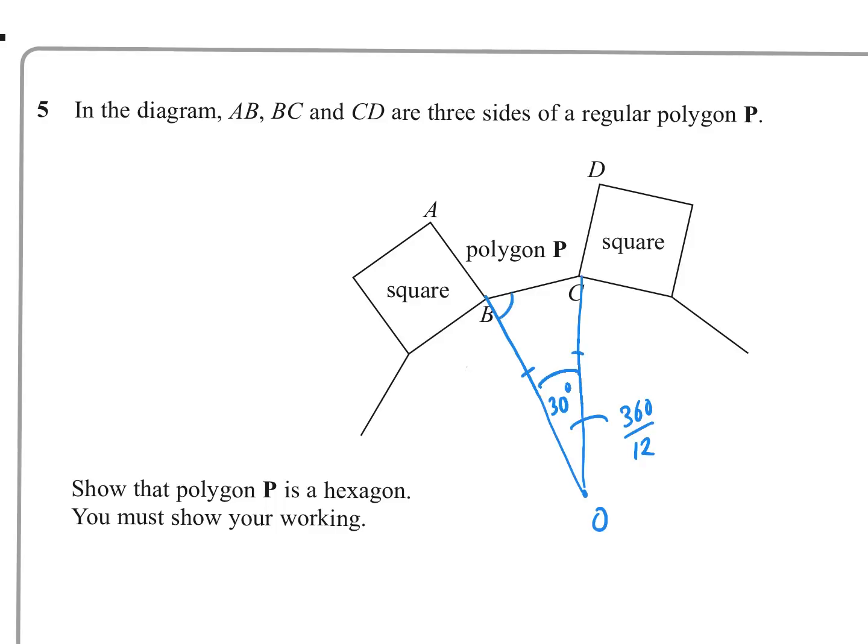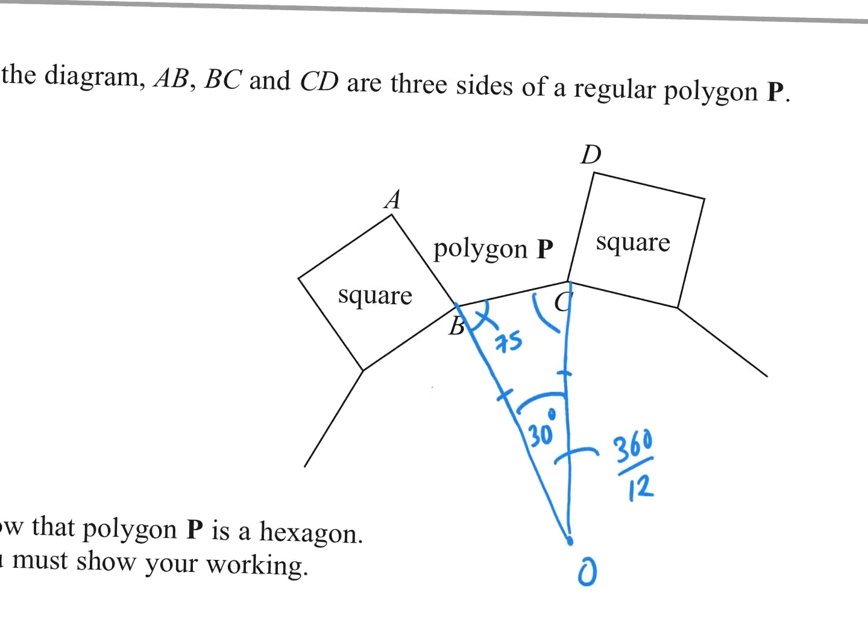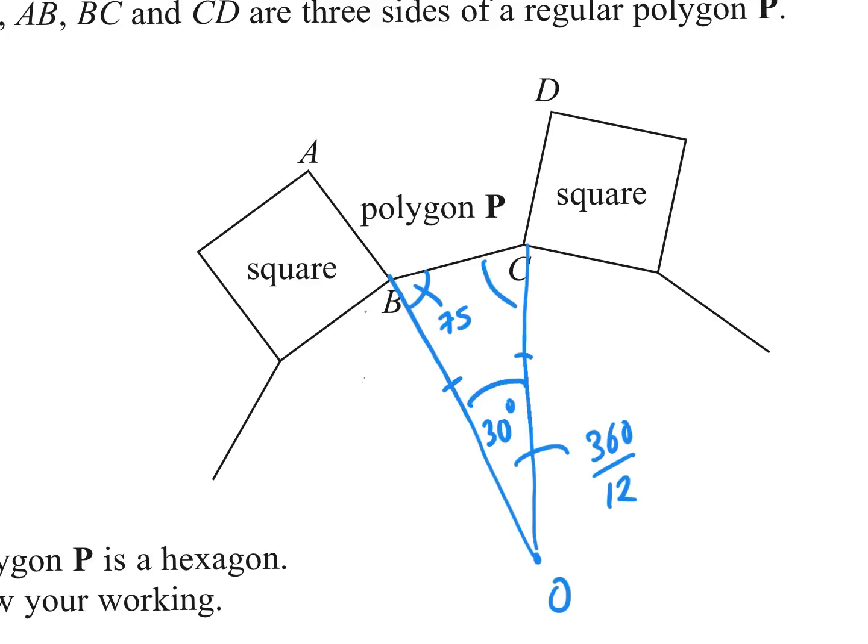Angles in a triangle, this is isosceles, add up to 180, so these would be 150 between them, so 75 each. What else can we say? Well, we also know, if I just zoom in a little bit more, that this angle would have to be 75, as would this one, because we could just keep doing the same process over and over again. So that would make this angle 150. We know that this angle is 90, so if we had 150 and 90, that's 240, which leaves this angle here to be 120, and they're all in degrees, obviously. So this would be 120 also by symmetry, and I'll just put the degree sign in here.